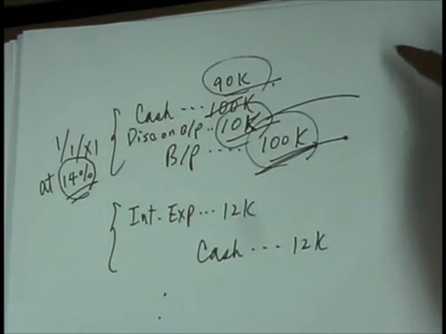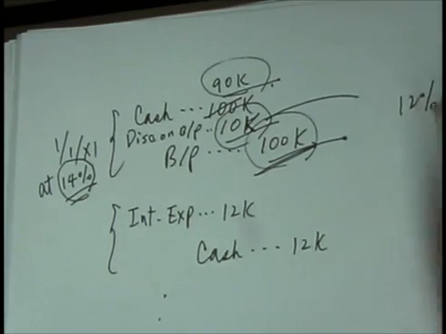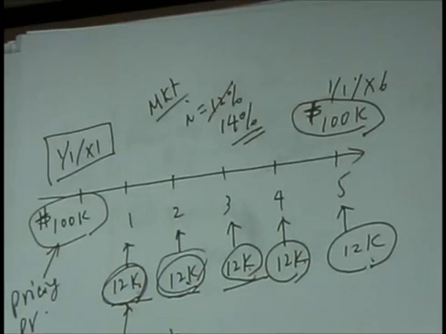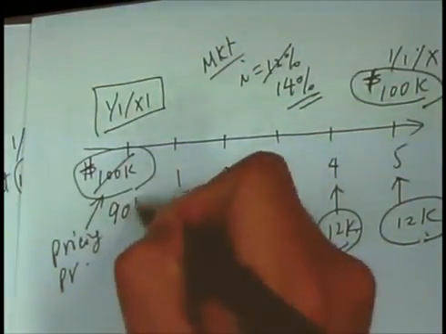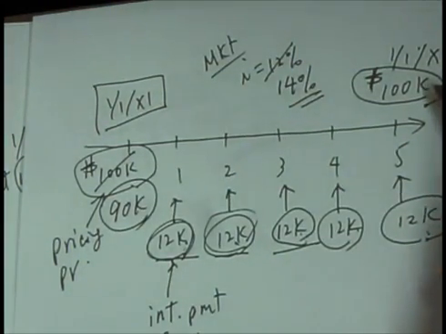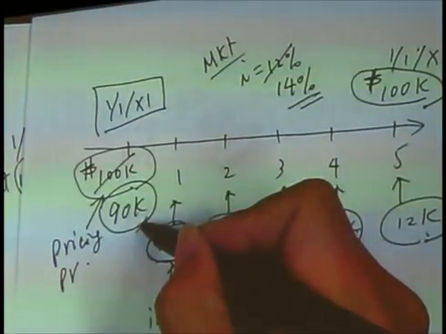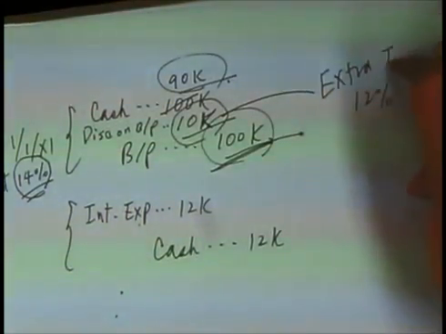Incentive. So what's the interest rate that we promised? 12%. So 12% five times is not enough to satisfy bondholders, bond investors. So we have to give a discount, 90. This extra $10,000 we have to give them back, even though we got only 90,000. That is extra interest expense.